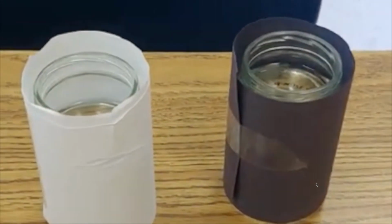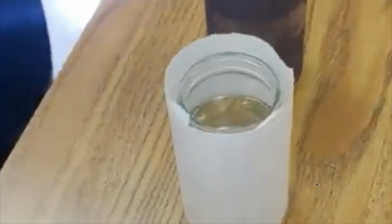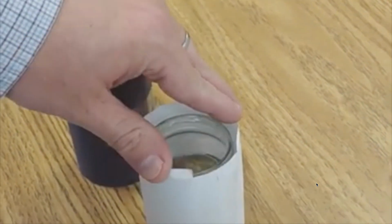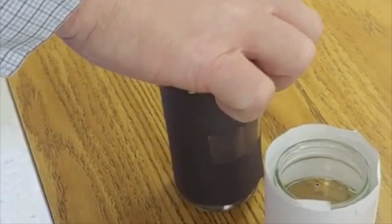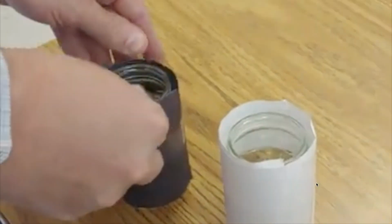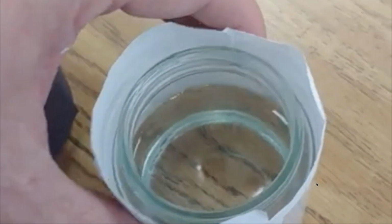All right, so to do this experiment, the first thing you need to do is wrap the white paper around one of the glasses and then make sure it stays on there with tape to hold it on. And then you repeat the same process with the other glass using the black paper. So you want to end up with one with white and one with black. Perfect. Next, you will fill the glasses with the same amount of water. You may want to get a measuring cup for this.